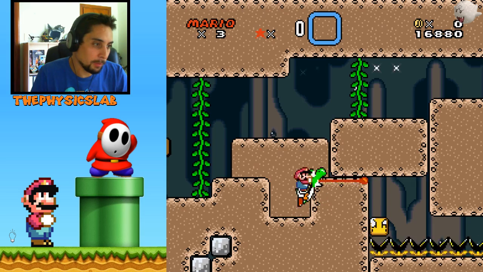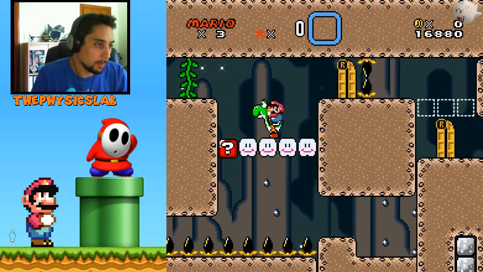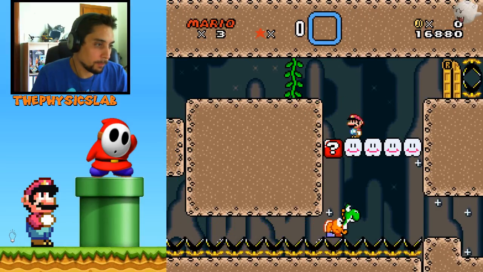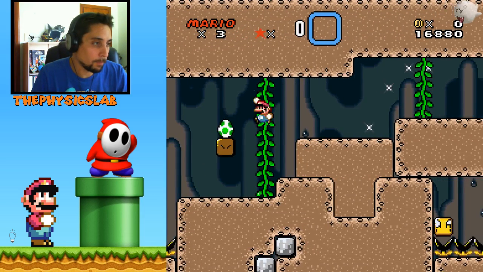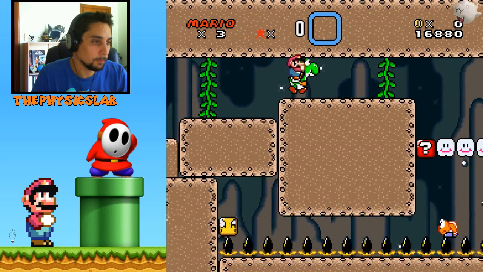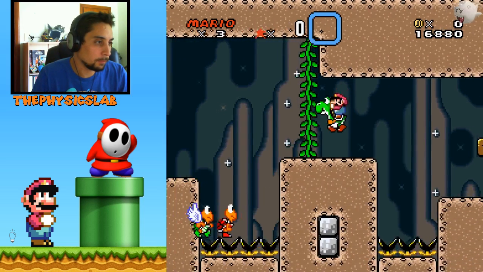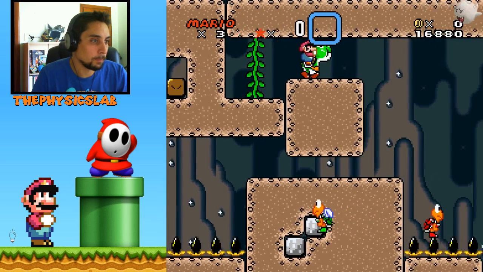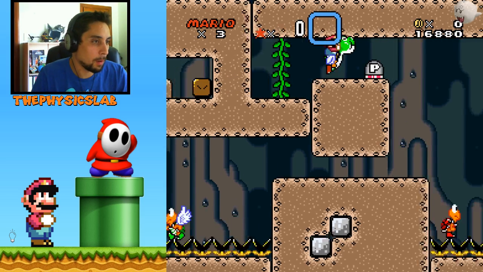So I can get through here, and so if this blue Koopa gets a shell down there, Yoshi can eat it. Okay, that was worth testing. Okay, let's see what is further to the right. Can we also get that? Should be able to, yeah.